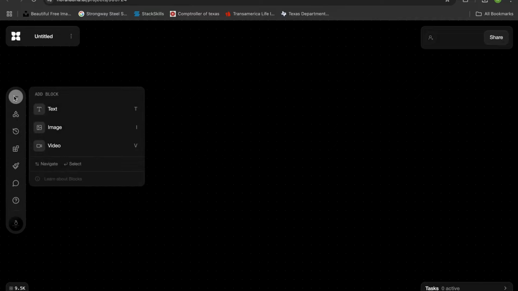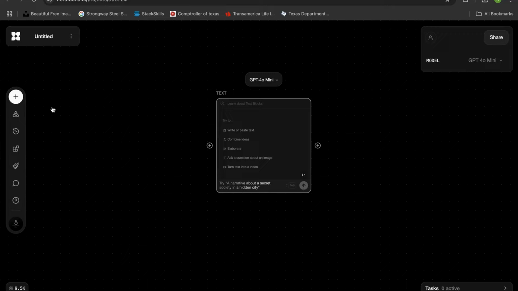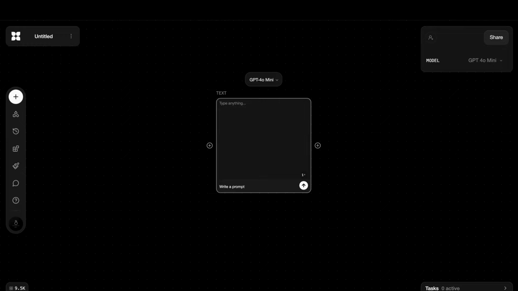You can give Flora AI your own prompt directly without leaving your workspace or asking ChatGPT or Claude to generate prompts for you. From the control panel, you can choose what type of content you want to create. The text button allows you to generate a refined prompt with just a few words. For example, write a prompt to create an image of a young American soldier.